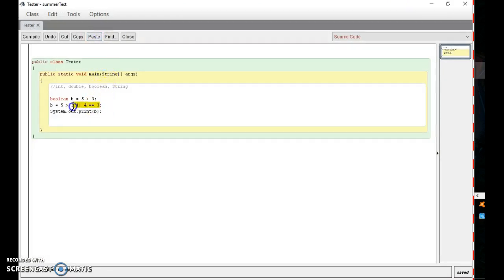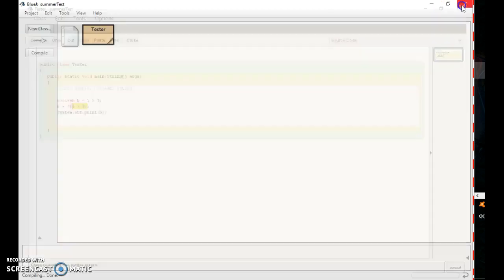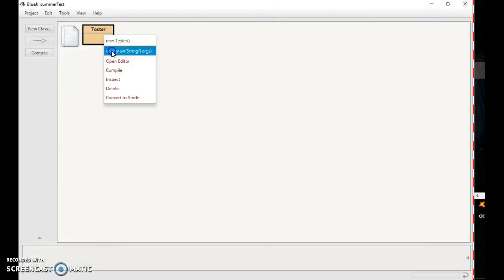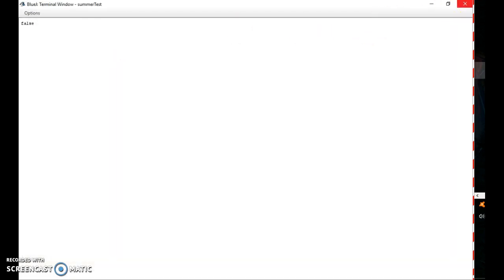And then the other operation that I will show here for Booleans is the negation. So negation of 5 is greater than 3. Negating something is simply read as not. So not 5 is greater than 3. So 5 is greater than 3 is true, and I'm just going to negate it to false. So B would be false. Okay?